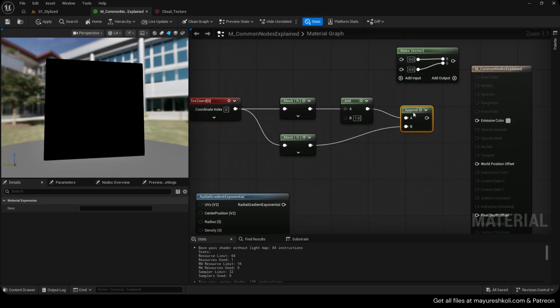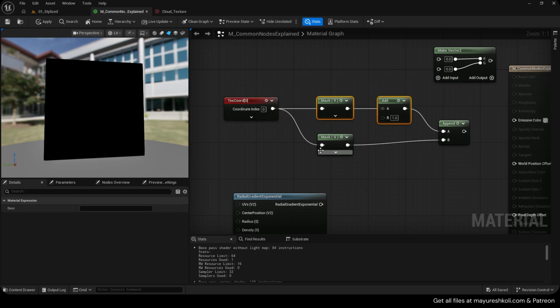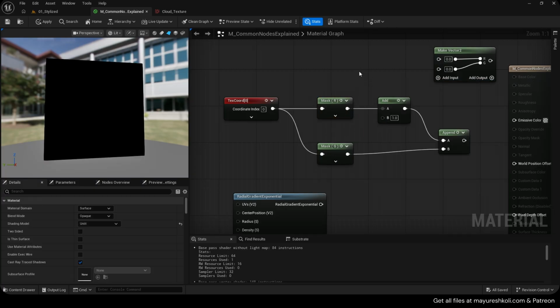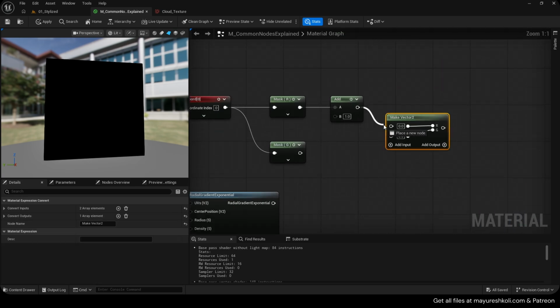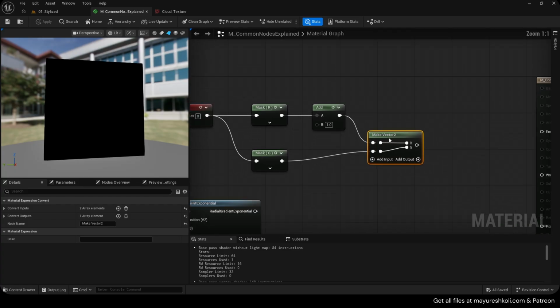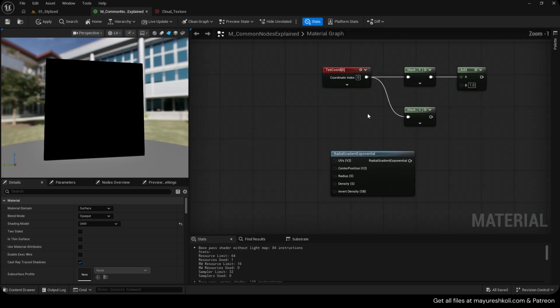So again, what we did was we separated this into 2 different points. So first float value, second float value, and at the end we are just adding it back together. So sometimes if I want to just do something to the R channel, I can do some stuff here, and at the end append it again, like this. Another node is this make vector 2. Again, you could see it's the same. And you could obviously turn this into vector 3. This is weird, I don't know, but make vector 2. This used to look different in the past, but they changed how it looks. So you could also use this, it's the same append kind of stuff, but with more options.